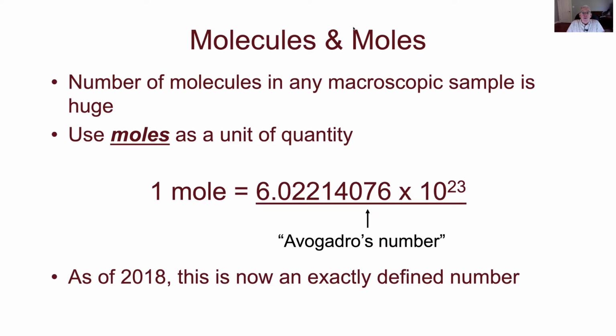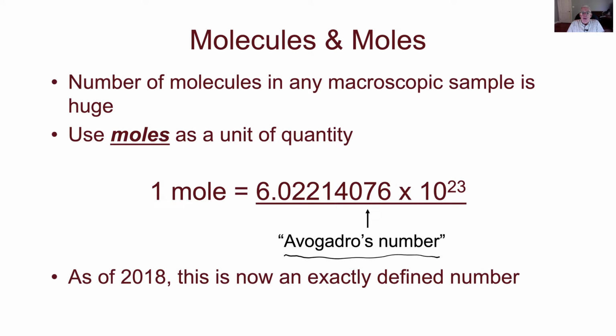So 1 mole is equal to that number there of things, 6.022 and change times 10 to the 23rd power. That number has a name, which you may remember from the past. That's called Avogadro's number. Until quite recently, we used to say Avogadro's number was an experimentally determined quantity. That is actually no longer true. This is mostly of interest to serious measurement geeks, I guess. But as of 2018, that number is now an exact number, meaning what is written on the screen right there is the exact value of Avogadro's number. That many things is a mole. That's all Avogadro's number means.